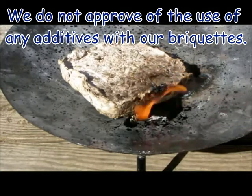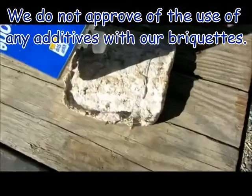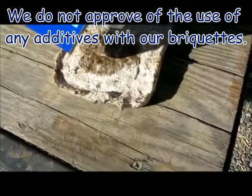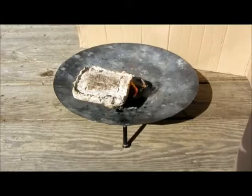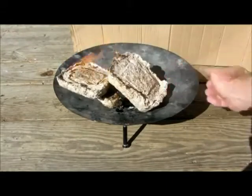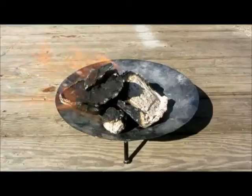Awesome! While that burns, we'll try this on a different piece to see what effect it has. Be super careful with this stuff — never pour near flames. Now take a look at that, that is great. Now we have a base that's burning well. We'll build it up to see how the other pieces will burn with a good foundation underneath them.